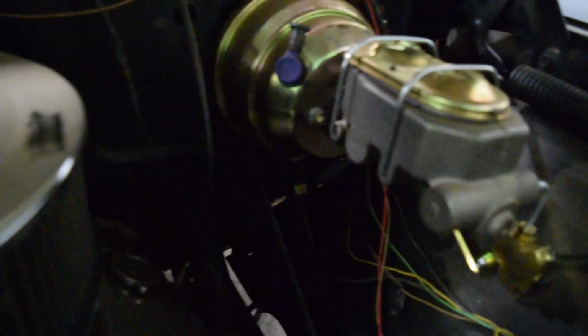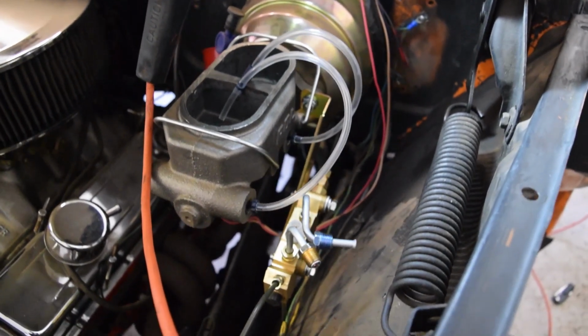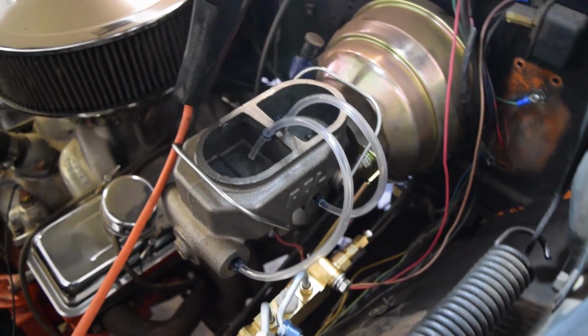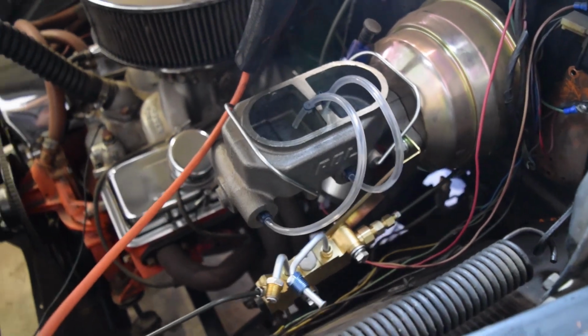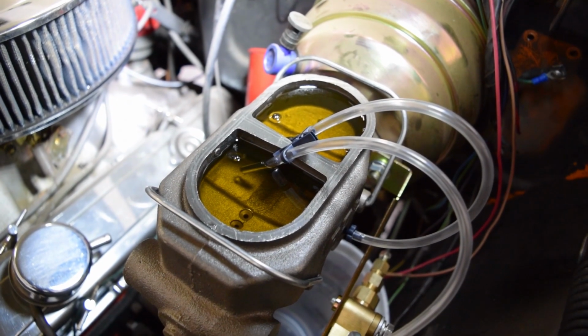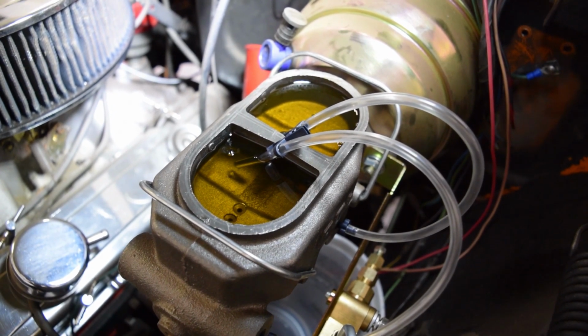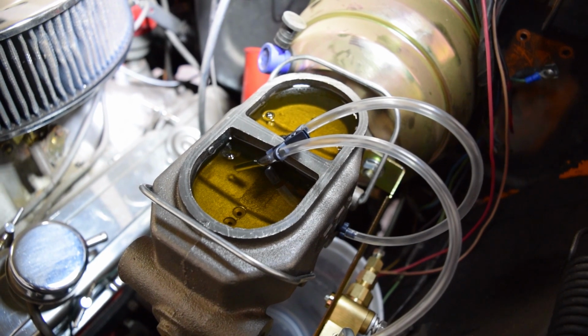With the new lines all hooked up and tightened, we can start bleeding the system. It's important to bleed the master cylinder first. It's recommended to do this in the vise, but with 2 people we figured we could do it on the truck. We poured in the recommended DOT3 fluid and let it sit for about 15 to 30 minutes to let it seep in and lubricate the seals before we started pushing on the brake.